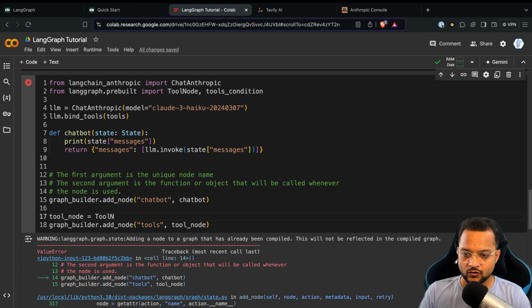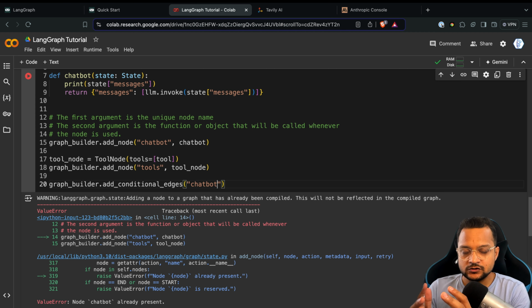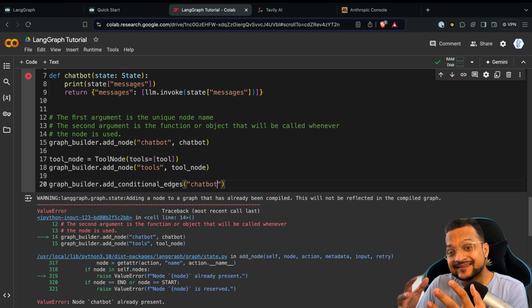Now once we have added the tool node, we need to do something more. So graph builder dot add conditional edges, which says condition on what? So chatbot. See, tools are only useful when needed.